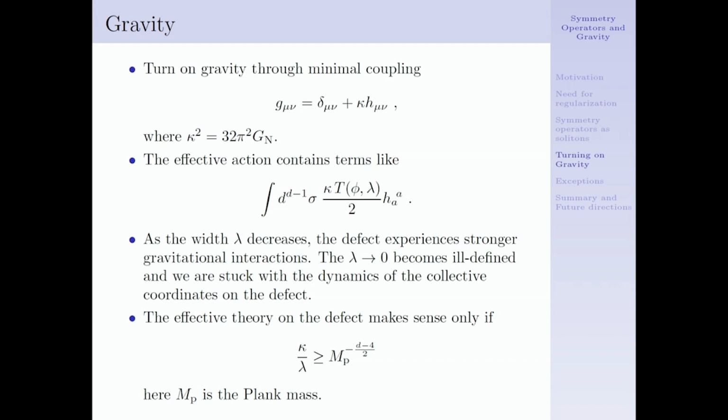It seems like there's a more straightforward way to try to define a symmetry in perturbative quantum gravity that wouldn't have this problem. I mean, it's just telling you that you can't take lambda to zero, but the obstruction here is that the operator itself wants to become a black hole. But I don't know why I should have made the operator dynamical in the first place, for example. Okay, that's a separate question we can discuss.